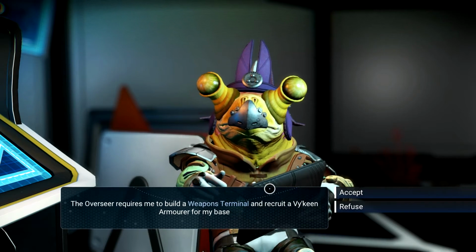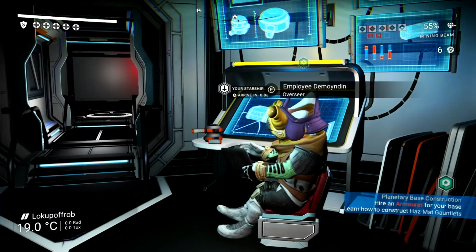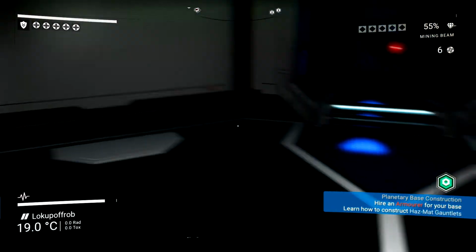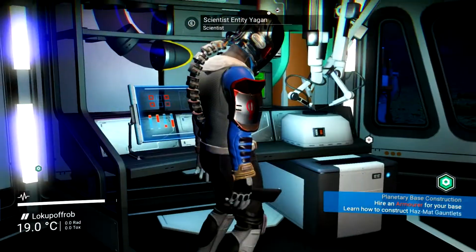Alright, so he wants me to build a weapons terminal and recruit a Viking armor. We'll do that. Splendid. Okay, so now we will hire an armorer because we already have the weapons terminal. But that'll be for our next episode. We need to finish this up. The scientist.